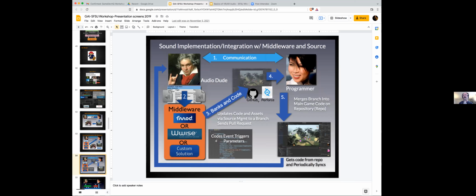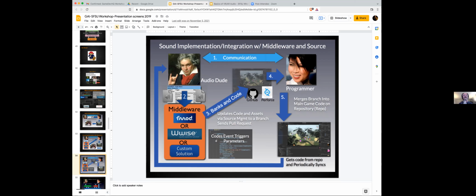Perforce and GitHub. And by the way, I'm going to tell you right now that Perforce is both a wonderful thing and the bane of every single audio person's existence, and possibly every game developer's existence, because its management scheme can be really wonky sometimes. And if you're not a good Perforce admin, you can do something like lock your entire company out of the game because you've decided to check out the game, because Perforce can let you do that.